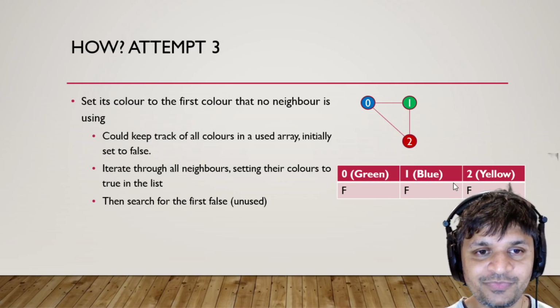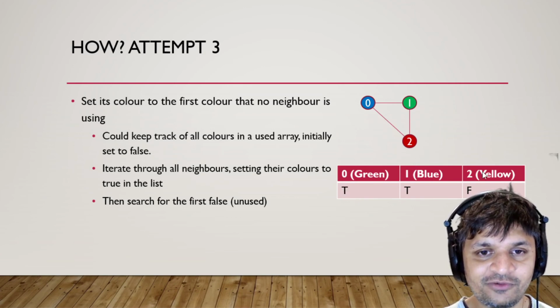Okay, so what I do then is I iterate through the adjacency list, and whenever a neighbor has a color, I set that color property to true. Okay, so when I'm iterating, I'm going to find vertex 0, which uses color blue or color 1. So I know color 1 must be used then, so I set this value to true. Okay, note it's vertex 0, and I'm not setting 0 to true because I'm not talking about vertex 0, I'm talking about color 1. Okay, color 1's value will change to true. When I get to vertex 1, similarly, I see how it uses green, so I've got to set color 0's value to true, meaning it's used, right?